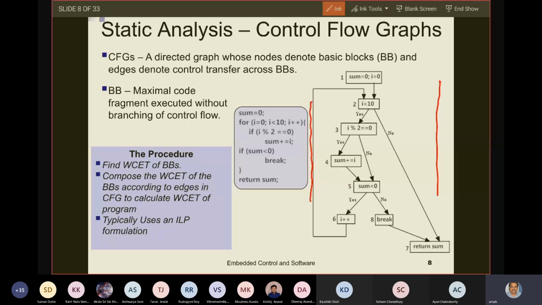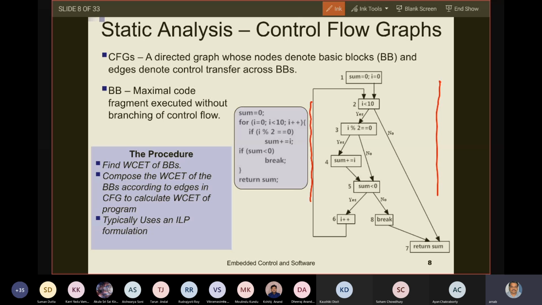The intermediate instructions in a basic block cannot have an instruction which is the target of a jump. From another portion of the program, you may have come to one line inside this basic block. You cannot have a statement or an instruction like this which is the target of a jump. You also cannot jump from the intermediate statements to another portion of the code. So it is just a straight line piece of code. Understanding this much is sufficient.